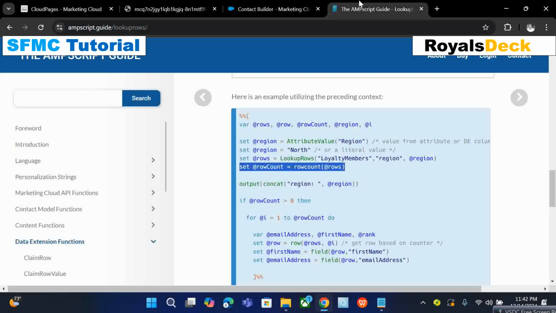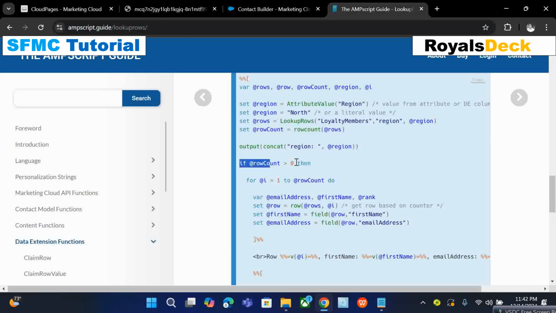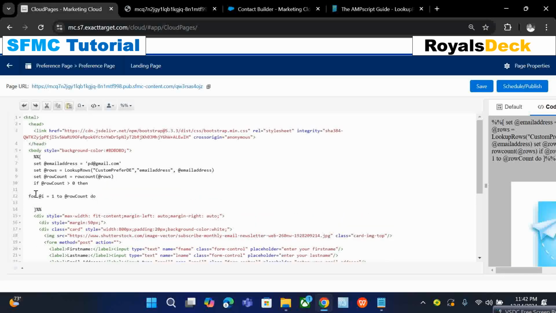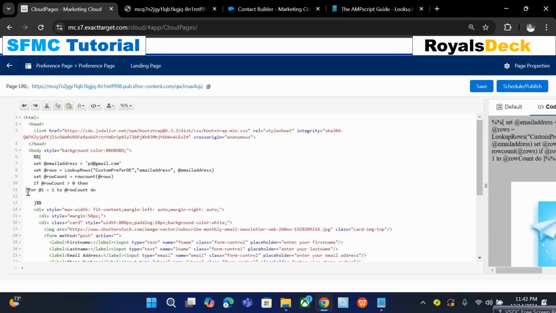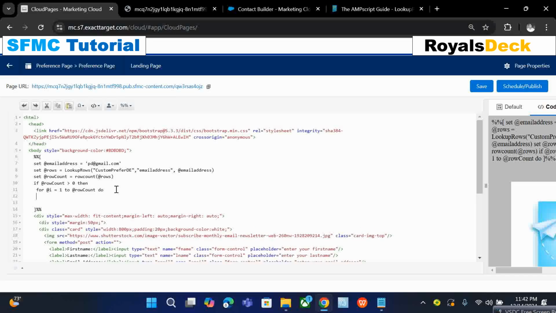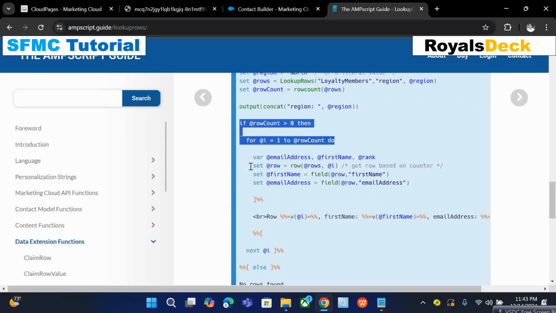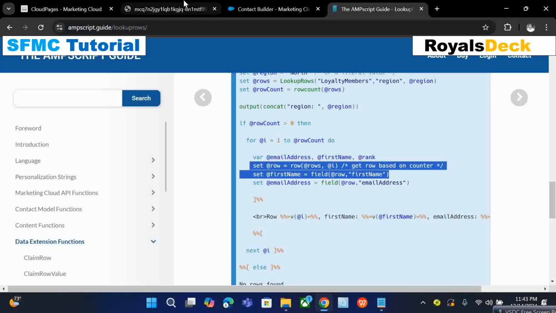Now set the row count, so we'll get the count of the rows. If row count is greater than 0, then we'll have the for loop, with the row and the field from here.